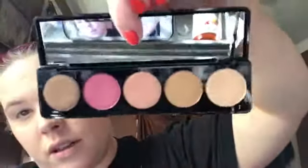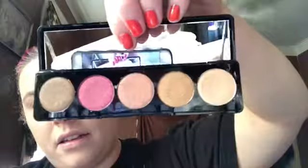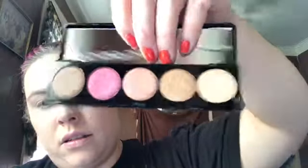All right, first I have is this. We'll start with the top one. This electric eye palette. It's $45. This is by Blink. This is what it looks like. It's a pretty color. Pretty colors. They're shimmery. Let's see how they look.